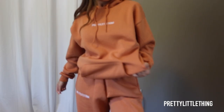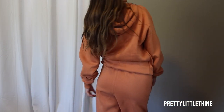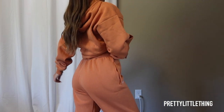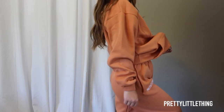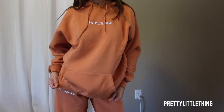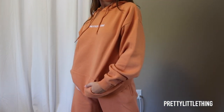The next thing I picked up — I'm obsessed with this. This is a sweat set and honestly my favorite sweat set that I own right now. This is everything — the color, the feel, the fit. You literally need this. So this set comes with an oversized hoodie and the matching joggers. And honestly, this color is like my favorite thing right now. I've been loving all the orange tones as we transition into the fall. Orange is so pretty — it just screams fall to me.